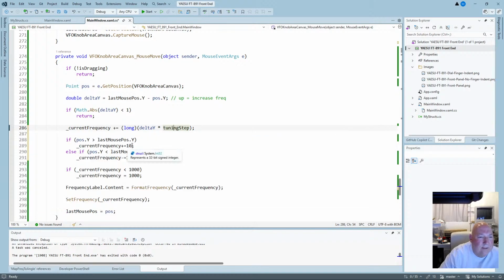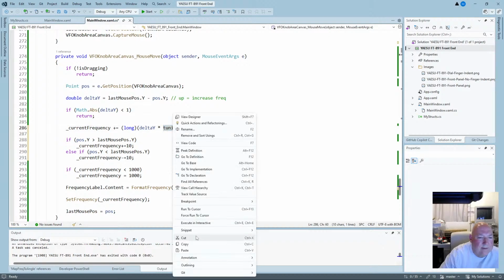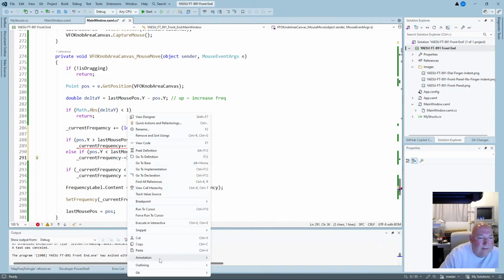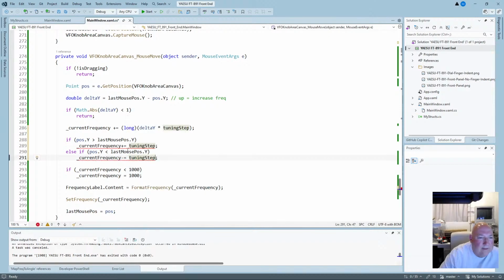So plus the tuning step, or times the tuning step. Plus tuning step, minus tuning step. Why is it doing that? What doesn't it like about tuning step?